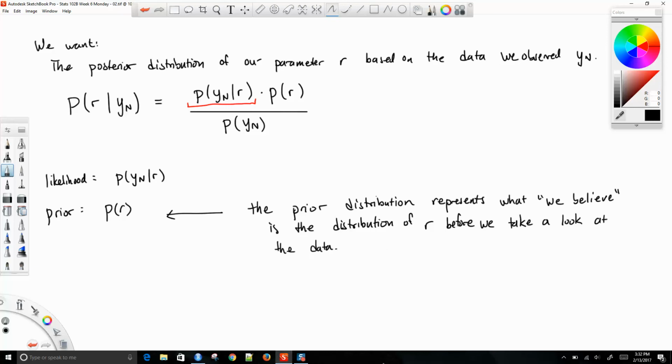If I show you a coin and ask what you think the probability of this coin landing heads is, most of you would say 0.5. And if that's a non-negotiable fact for you, meaning that your prior is that a coin must land heads with probability 0.5, and you will not accept any other probability, then your prior distribution is a spike that's infinitely tall at the point R equals 0.5.